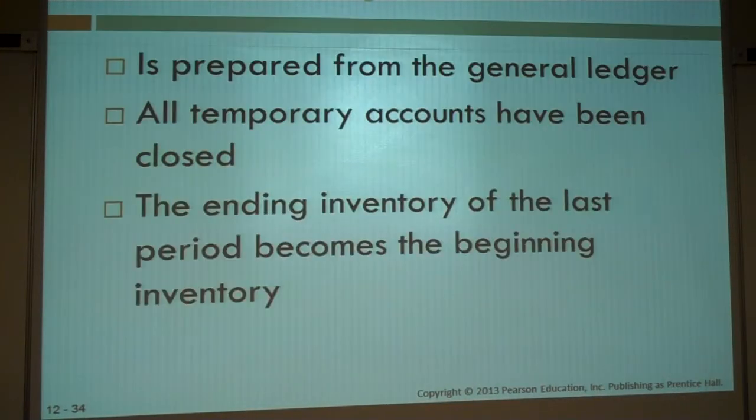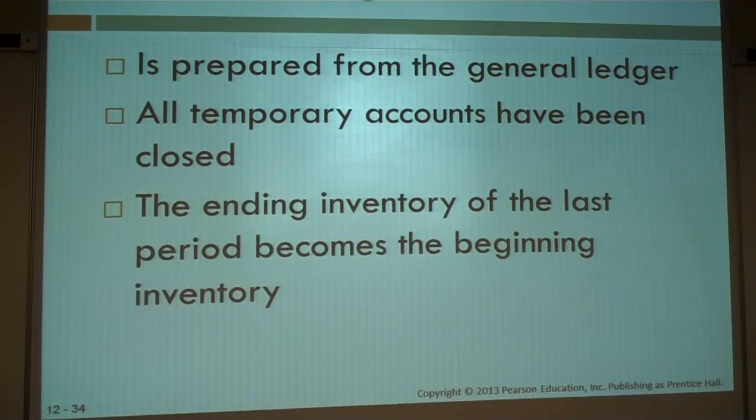And then we'll prepare the post-closing trial balance. Everything that still has a balance should just be the assets, liabilities, and owner's equity. Those are the only things that should have a balance. Our permanent accounts, the ones that will stay with us forever. If you have an expense that still has a balance, you probably left something off. Take your numbers from the ledger so you know what's left.